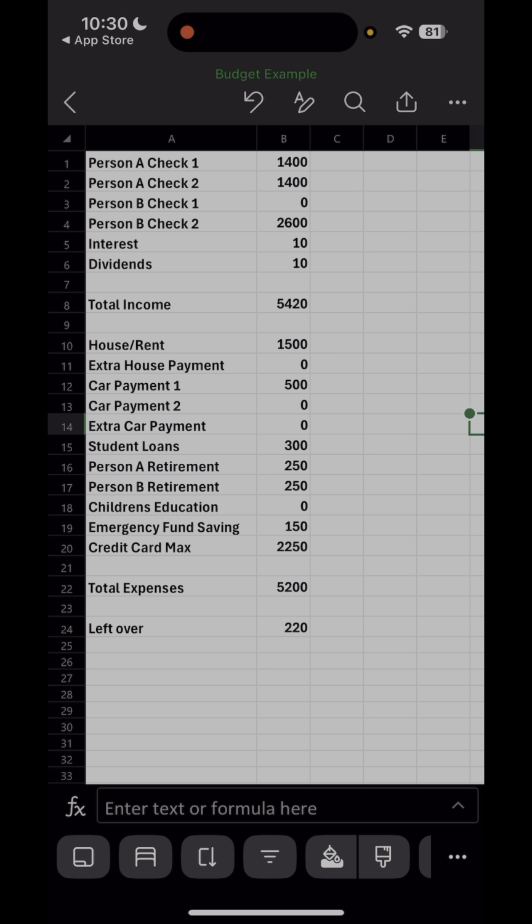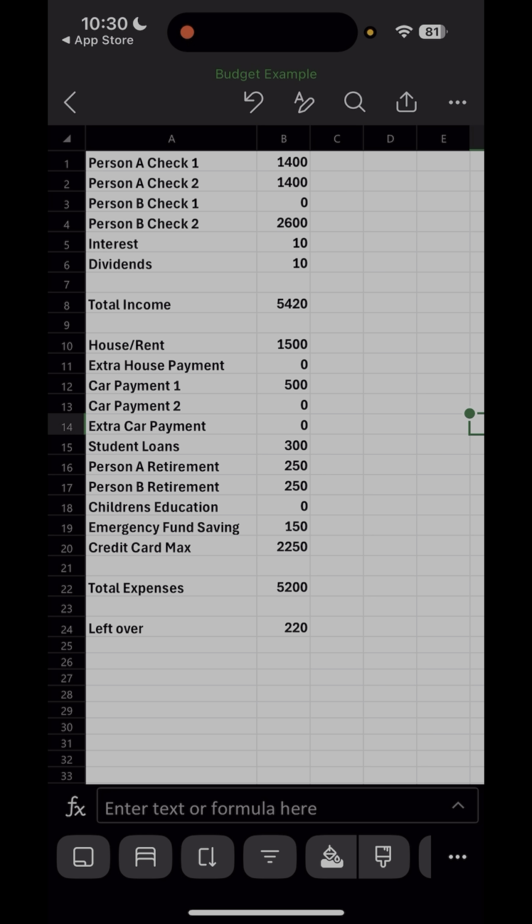So that's like power, water, groceries, eating out, vacations, that's everything. So they're saying that they're going to spend $2,250 a month doing that. And the thing is they might be able to spend a little bit less than that. So if so, then they have a little bit extra left over. And so their total expenses are $5,200, and it leaves them with $220 left over, just in case something comes up that month, or maybe they have to spend a little bit more than the credit card max, or who knows what could come up. But that way they have a little bit extra.